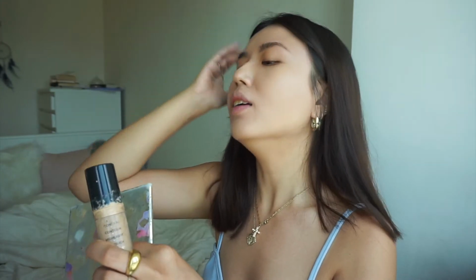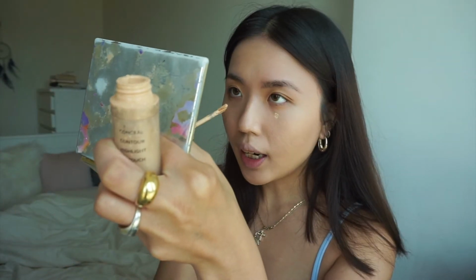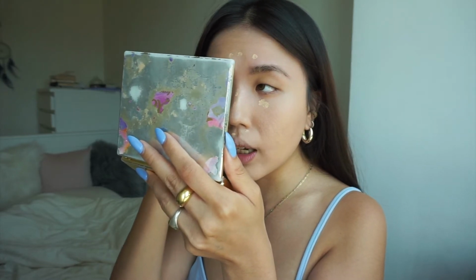I think it looks pretty good now, and I'm gonna put a little bit of concealer. I know it's super dirty. I don't know what's going on. There's something wrong with the stopper here. I'm just gonna put a tiny little bit, a few dots. I already feel like my face is looking a little bit kinkier. Again, back to basic. I actually like how it looks blending out with my fingertip.